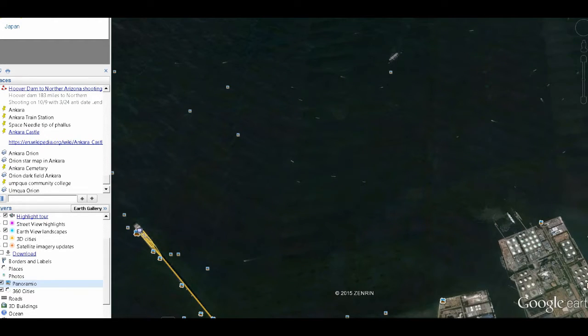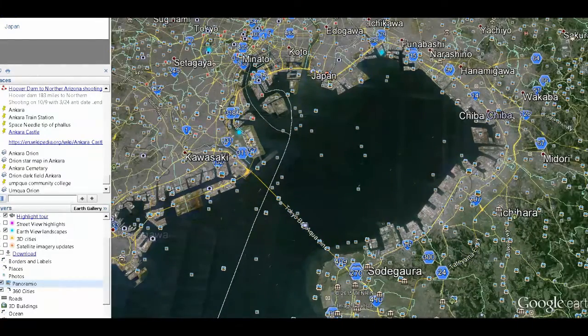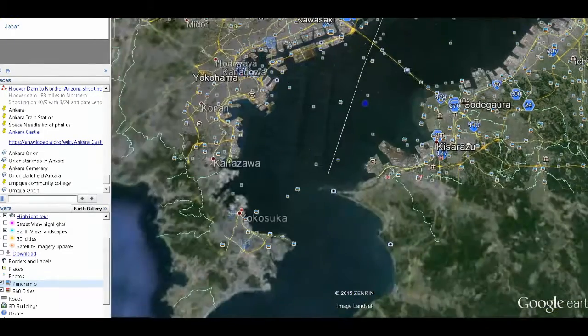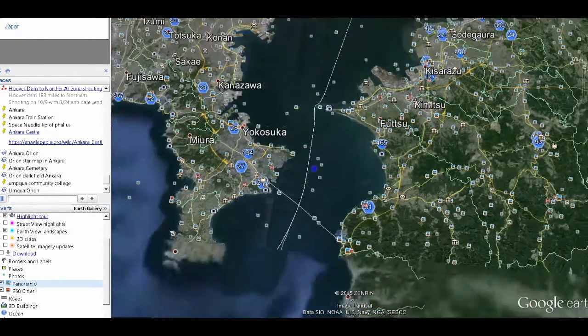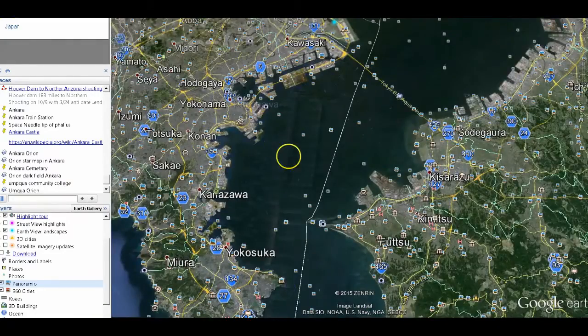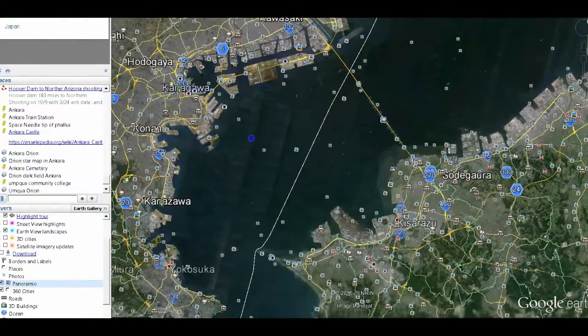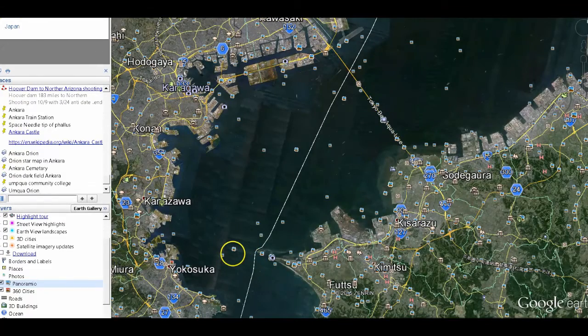Well, something's going on here in the bay. It looks like there's a city underneath here. You can really see it when you zoom out right here — see the edges, and then there's the deeper layers in there. It doesn't look the same as in Peru, though. In Peru it looks like the top of buildings or a city that's kind of far away. Here it looks like they made an effort to make it look natural, but in Peru it doesn't — it just looks really like a city underneath.